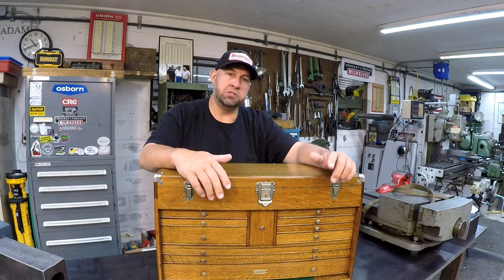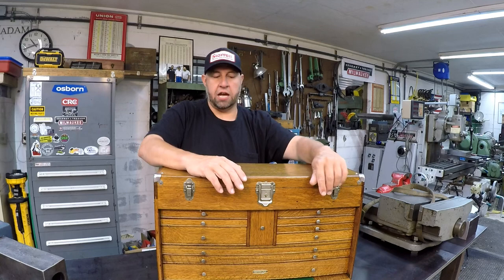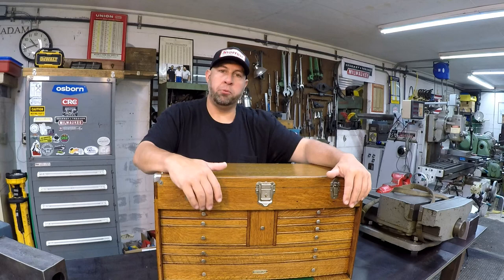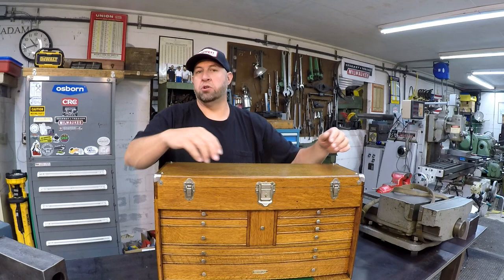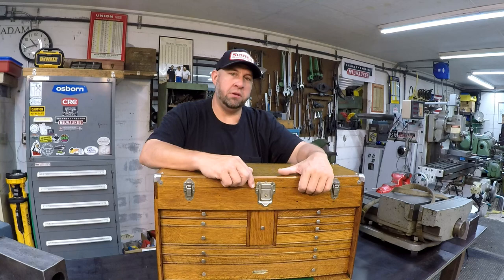And if you have one of these types of tool chests, maybe you buy one used like I did, and you want a little bit of help with your restoration, call up Gerstner. They'll be willing to help you out with your restoration as well. They've got all the parts that you need, or if you need somebody to help you do the restoration like I did, they'll be sure to help you out. They do a great job, and I just love them. Fantastic company. What else can I say about them?